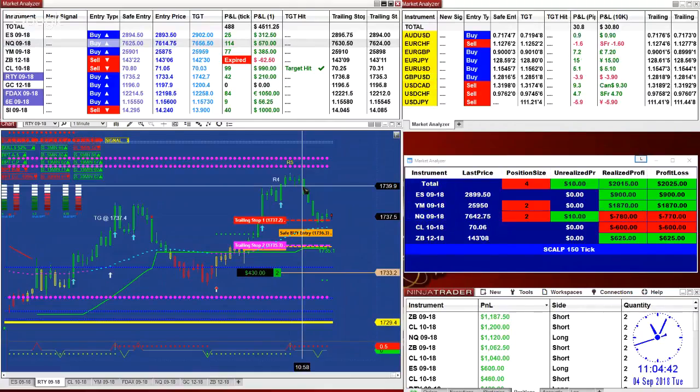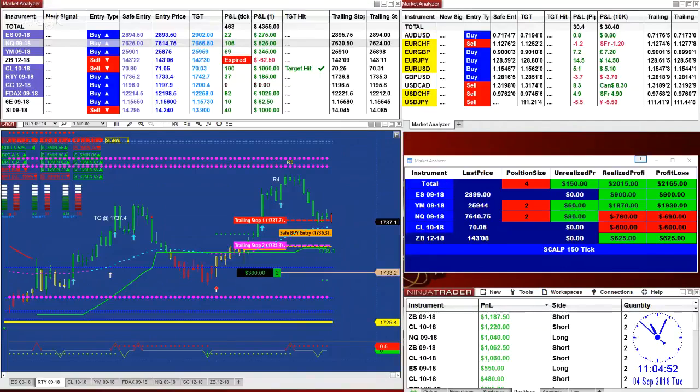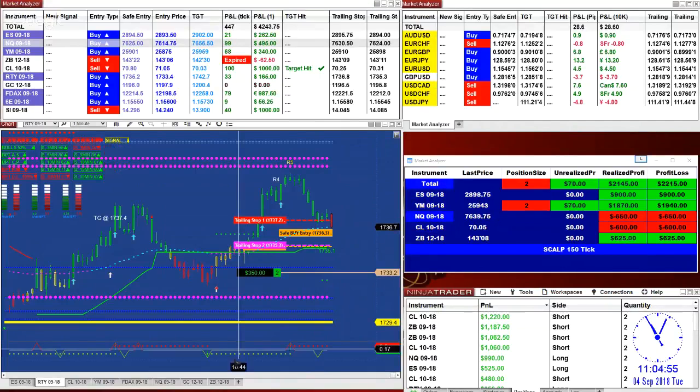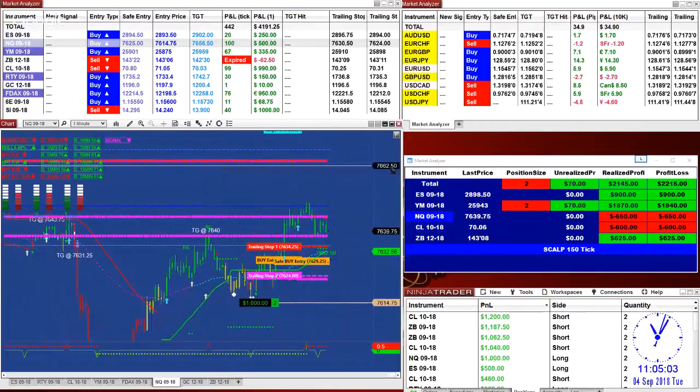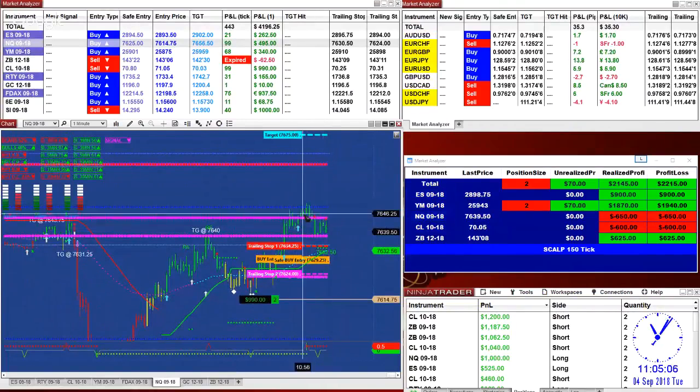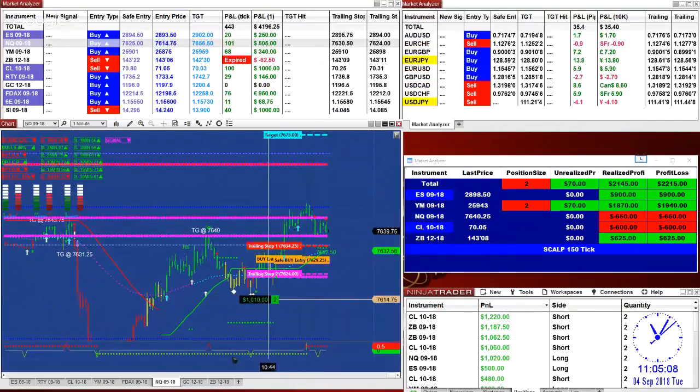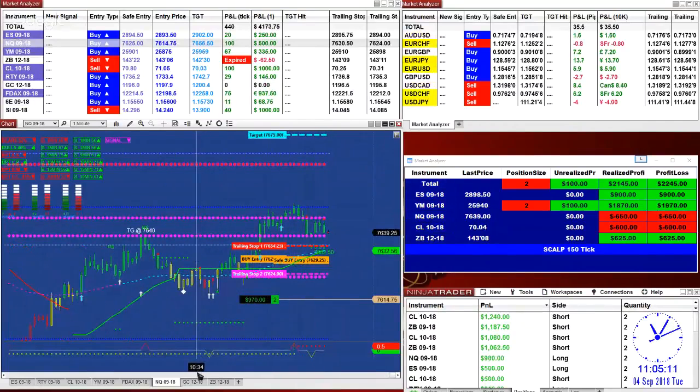So let's go back to what I was going to do. Let me look at this one. Let's look at the NASDAQ. You see where this NASDAQ is getting stuck? This is where a lot of people ask me, Sam, how do you know, before I auto trade, when the market is getting stuck in a channel or not?